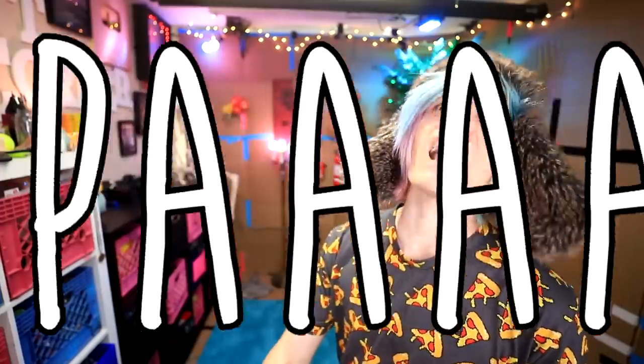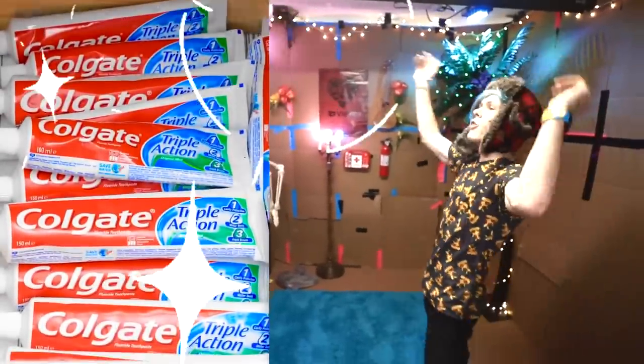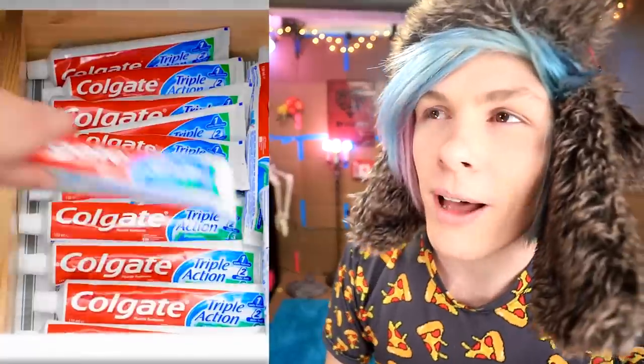Mom! Where's my toothpaste? It's in the drawer. It's not in the drawer. Come in there, honey. Now, if I find toothpaste inside this drawer, you're gonna be in trouble. Well, have a look. Okay, here it is. Look at all that toothpaste! Dude, if I were the mom, I would be so mad. See, I told you.